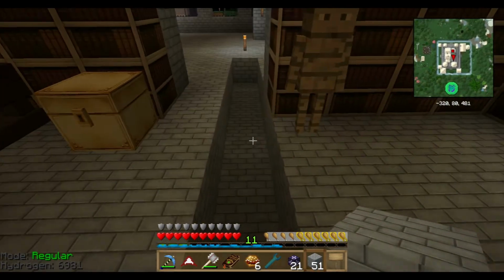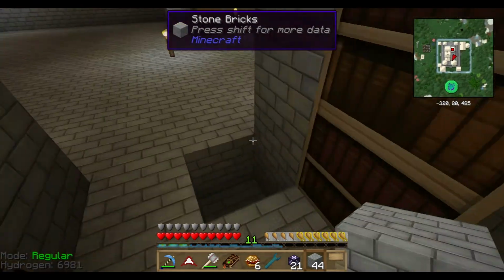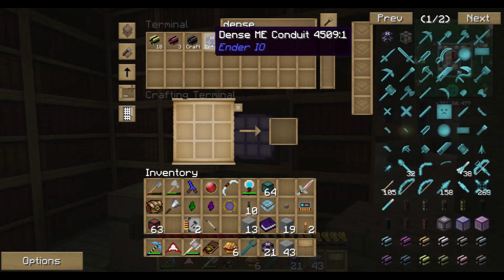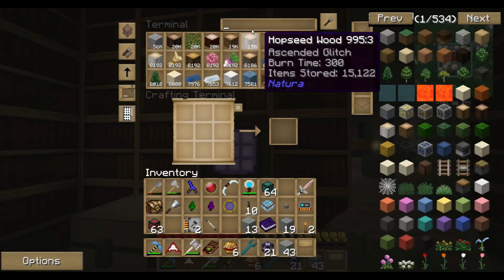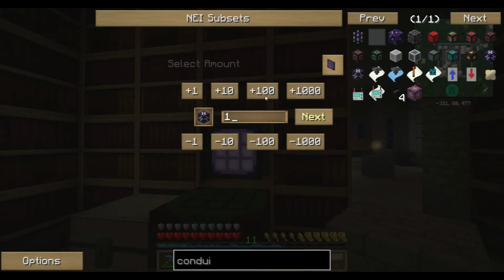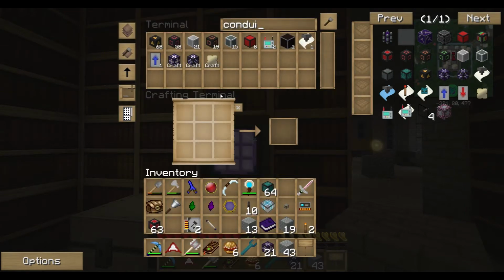Yeah. Wired yourself into a corner? Well, go around. I even have a crafting recipe for dense... at least I thought I did. Dense semi-conduit? No. I should have enough to do it.